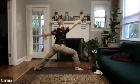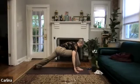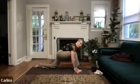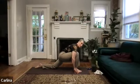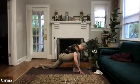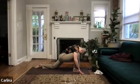Good. Cartwheel your hands down to the ground. Frame your right foot and drop your left knee down to the ground. Sink your hips forward and let your head hang down over your right leg.